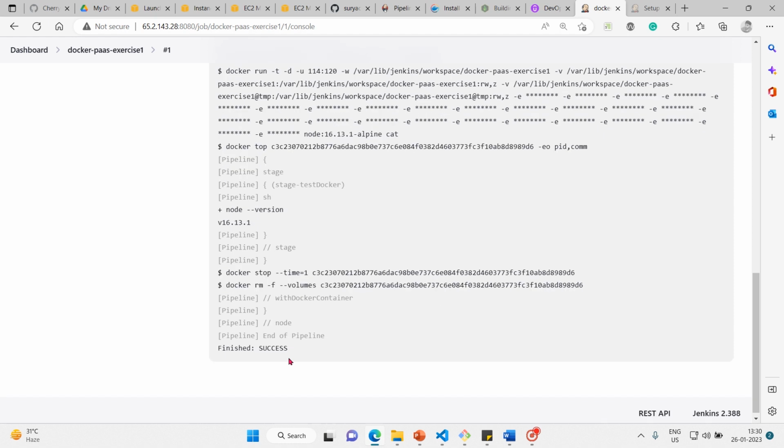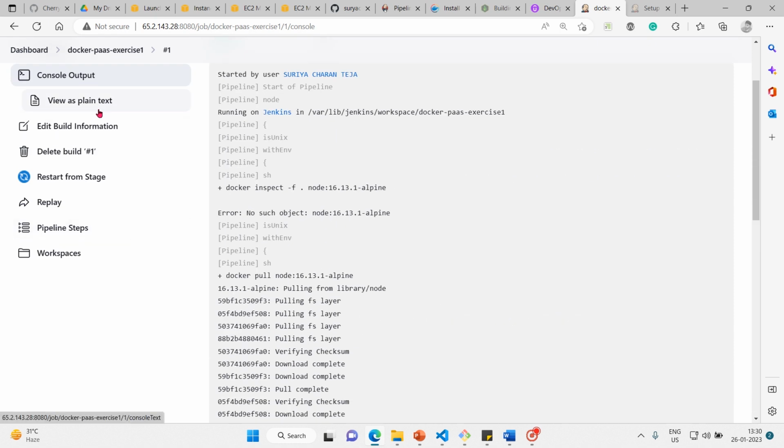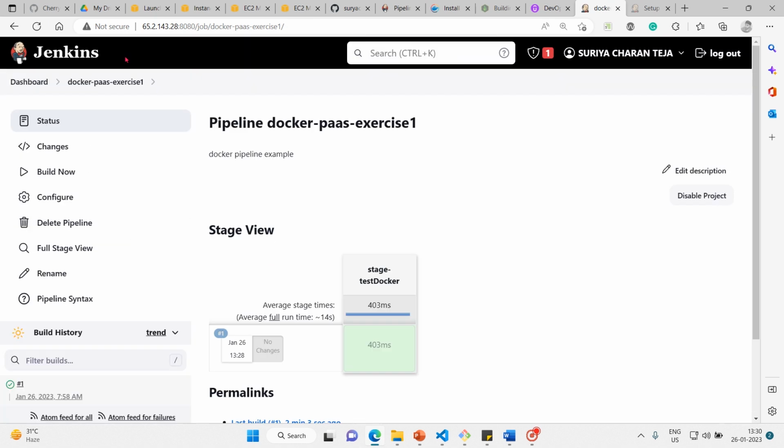So let us cross-check that. From here it's very clear that your image has been pulled and the container has been run. After starting, the container printed a message, that's the version, and then it was stopped and removed. We can clearly see that from here.